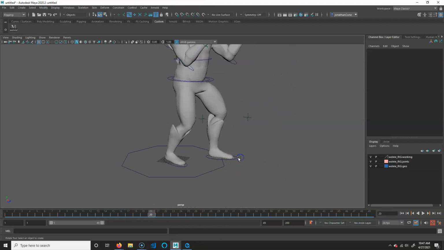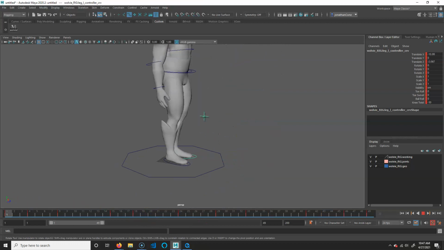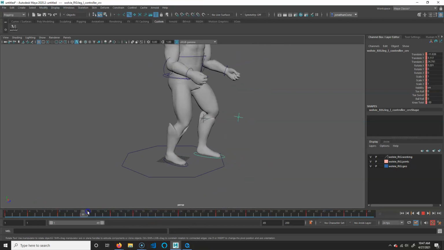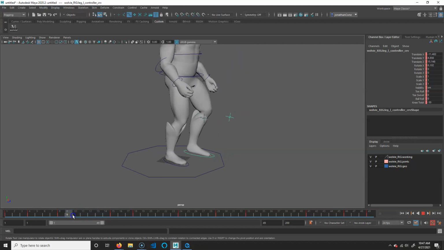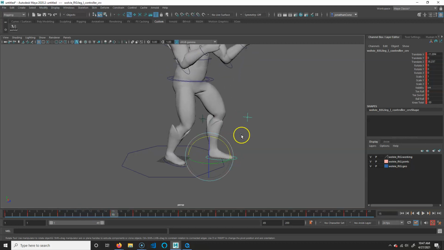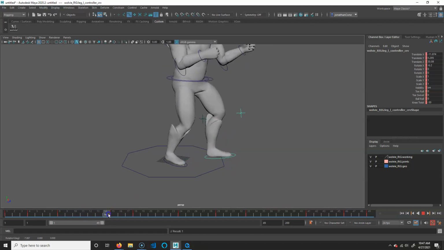Let's see. Let's grab this guy too. Some other things I want to do is that normally we go heel toe, right? So see how the foot's going down, it's leading with the toe. It's a little bit weird. So I'm actually going to, on 15, have this up a little bit. So he goes like this. And then we'll go 1, 2. Actually, it's already there, so we don't even need to do that. I was going to put a foot down, but there's already a foot down here.